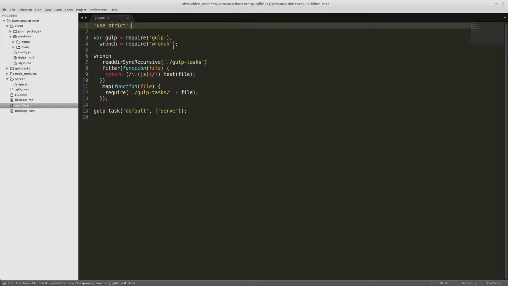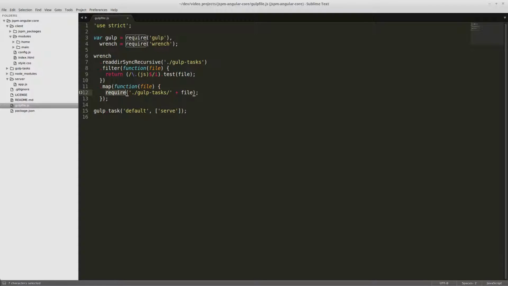Okay, this is our Gulp file. So we're going to require Gulp and wrench, and then we're going to configure wrench to read all the files in our Gulp tasks directory, and it's going to filter out files so that it's looking for any files that end in .js, and it's case insensitive. It's going to take all of our .js files and map them to our require function.